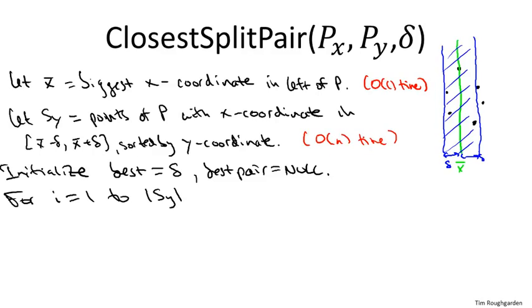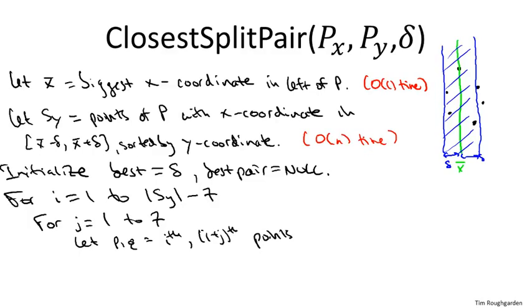And then for each position i of the array Sy, we investigate the 7 subsequent points of this same array Sy. So for j going from 1 to 7, we look at the ith and (i plus j)th entry of Sy. So if Sy looks something like this array here, at any given point in this double for loop, we're generally looking at an index i, a point in this ith entry of the array, and then some really quite nearby point in the array, i plus j, because j here is going to be at most 7. Okay, so we're constantly looking at pairs in this array, but we're not looking at all pairs at all. We're only looking at pairs that are very close to each other, within 7 positions of each other.